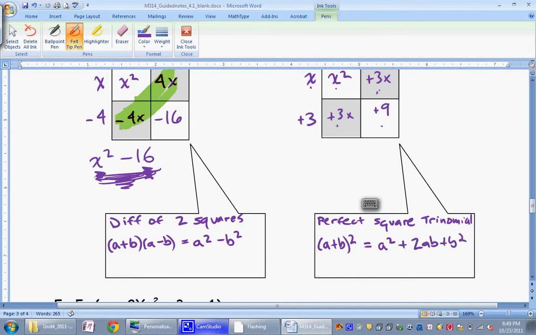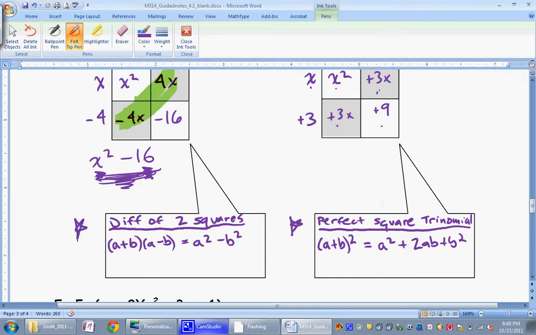You guys don't have to have these formulas memorized now, but just keep them in the back of your head and notice that there are patterns to some of these multiplications, and those patterns will come in handy later on in the chapter when we're doing tougher stuff. So write the formulas down for now, and you don't have to study them quite yet, but in a couple days they're going to become very useful for us.